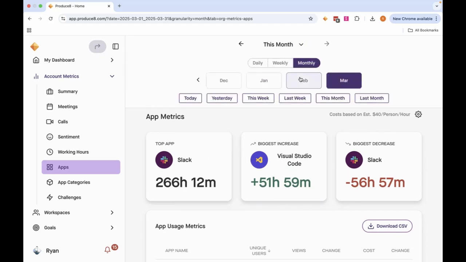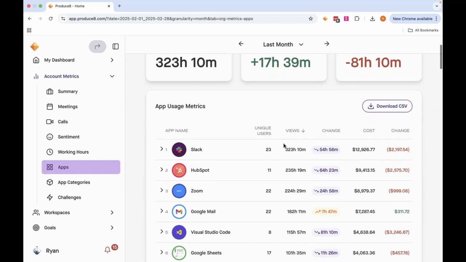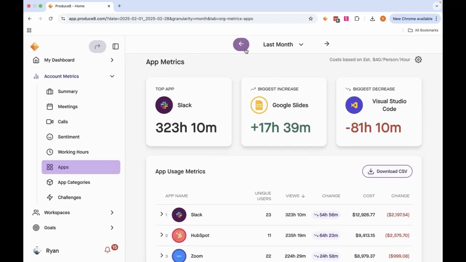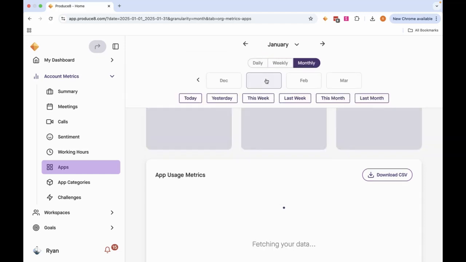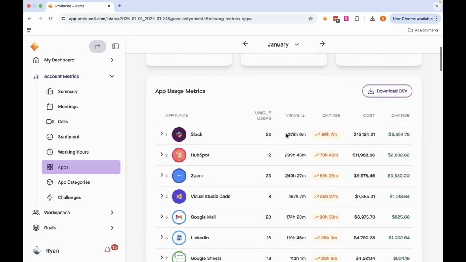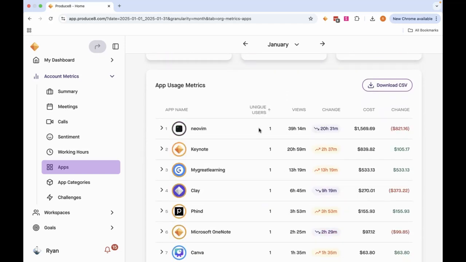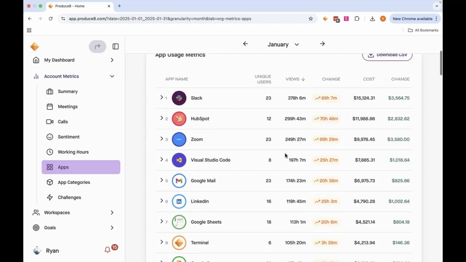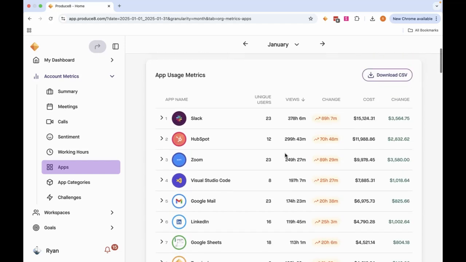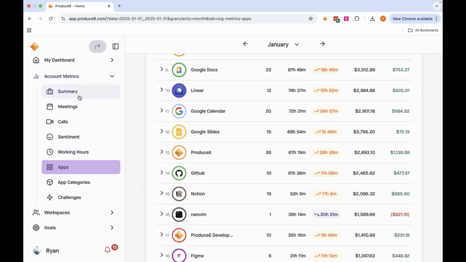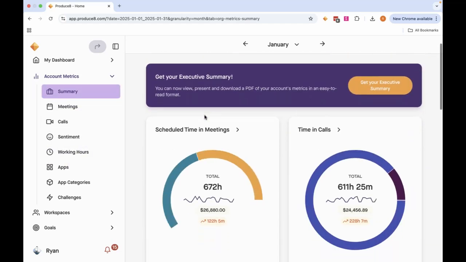Once they distribute that file along with the monthly executive summary, they should ask the app admins to do a quick comparison between what's in the spreadsheet or on the app metrics page in Produce8 and how many licenses they have in each app they own. Depending upon how high the license costs are across each of those applications, the more valuable this whole process will be. You could easily see 5 to 10% reductions in business app costs for your customers the first time you go through this process with them. So, this is a quick win with Produce8 that our MSP partners can use to help their customers save money by recovering software licensing costs.